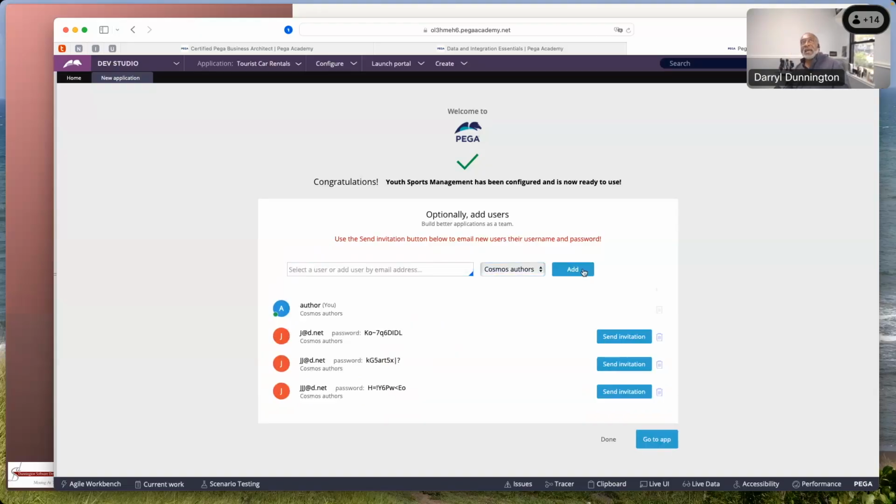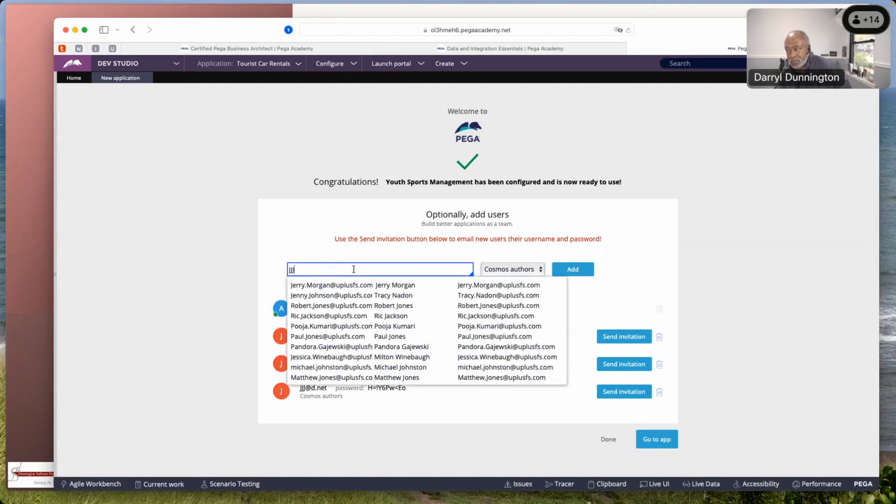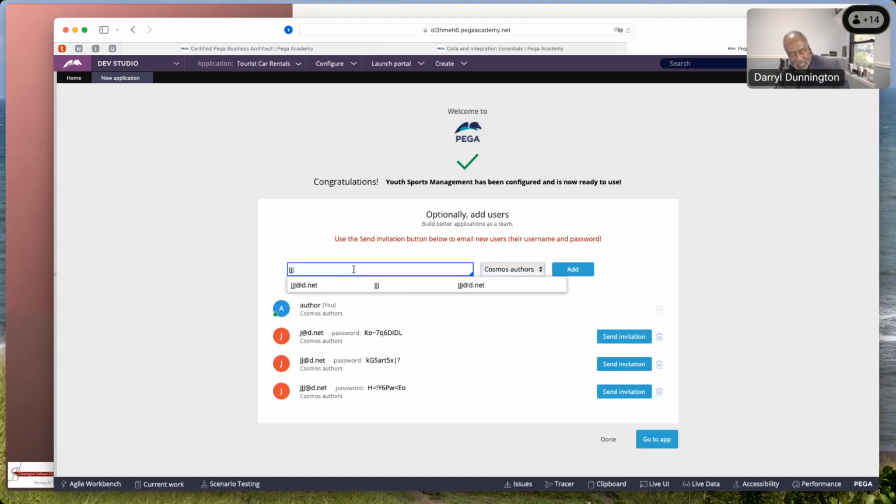So I added 3. Tomorrow, you guys will add 4 or 5, whichever you want to do. Ufuk has already added an administrator, so someone will have to play the role of the administrator and we'll add the other 4 people. So let me just add one more person here so you can see exactly what you'll be doing.